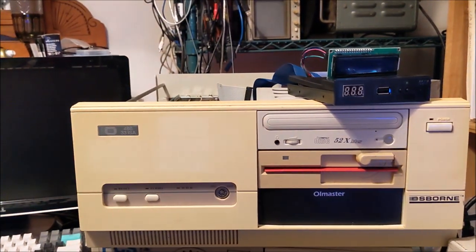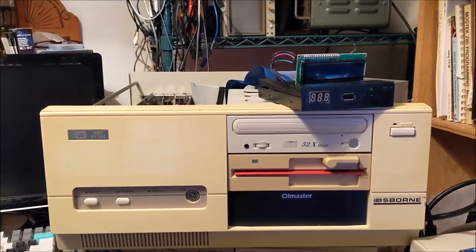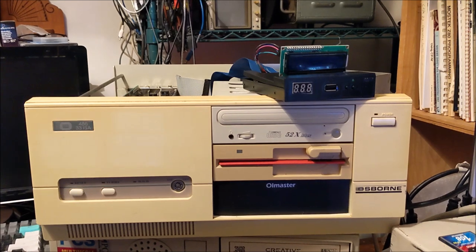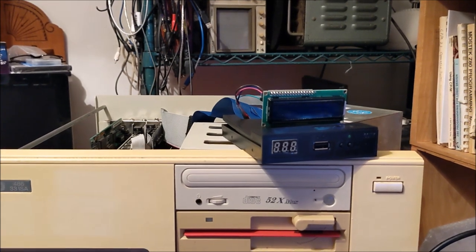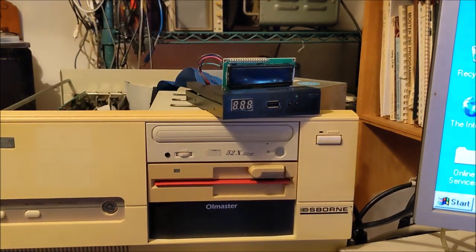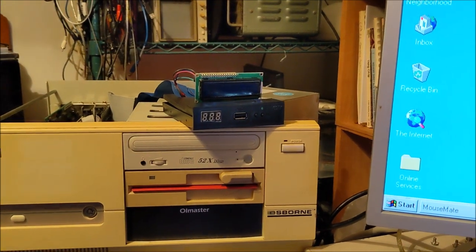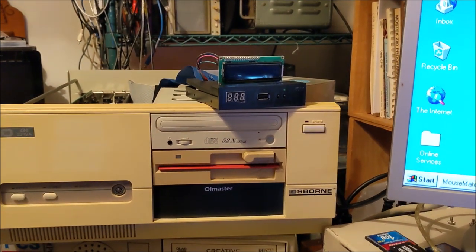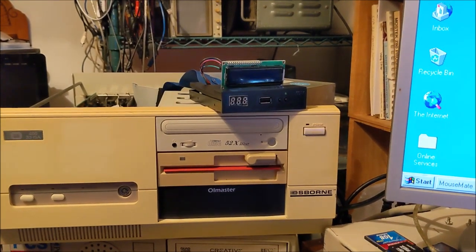Today I'm using a 486 system, which I've just upgraded by installing some additional RAM. So I now have 64 megabytes of RAM, and instead of using the disk drive, I actually used a Gotek to install the software just to make life a little bit easier. I also have mTCP running on this machine, which is very, very nice to use, the FTP utility, so I can transfer files from my main system onto the 486.